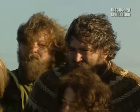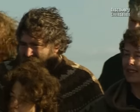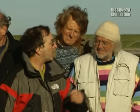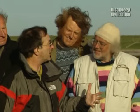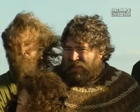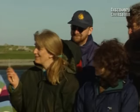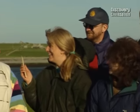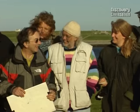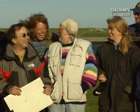Yep. And I suppose what stuck in my mind most is that this little nose of land on the edge of this island has been used over and over again by different societies of human beings for how many years, Steve? About 4,000 years. And you're still farming it today? Yes. I think what's really stuck in my mind is finally getting a comb through Phil's hair. And that's a first for Time Team. It's the first for Phil too.